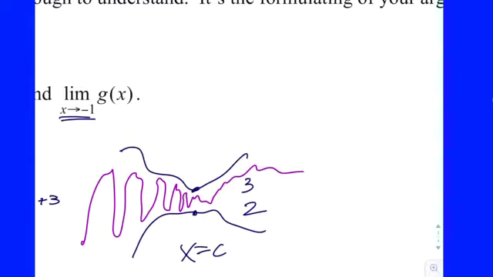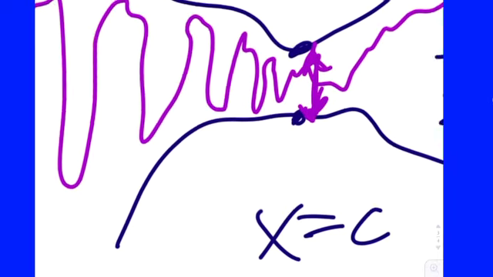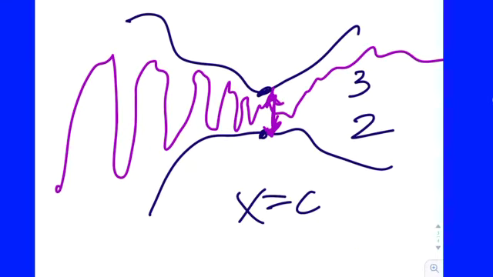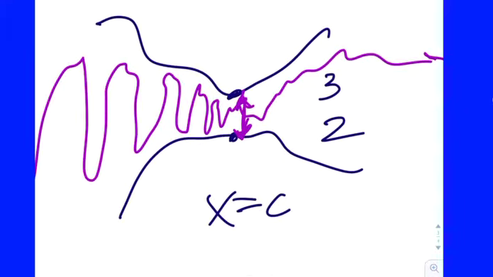How much space does it have to actually get quote-unquote squeezed through? How far is it between 2 and 3? It's 1 unit, which is an infinite distance, right? And between any two integers on the number line is infinitely many units, okay? So all we could say is that the limit is going to be something between 2 and 3. Maybe 2, maybe 3, maybe 2.5. We don't know. But we can't pin it down to a single value because we're not really squeezing it, okay? By any standard, 1 unit might be relatively small, but it might as well be infinitely large, right?